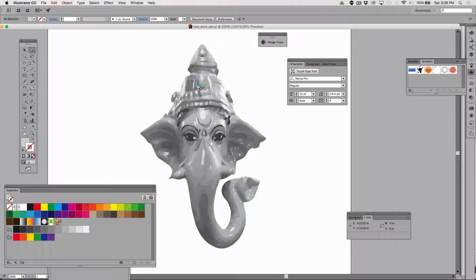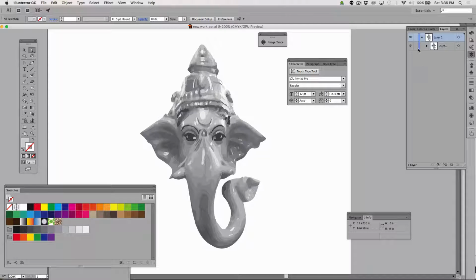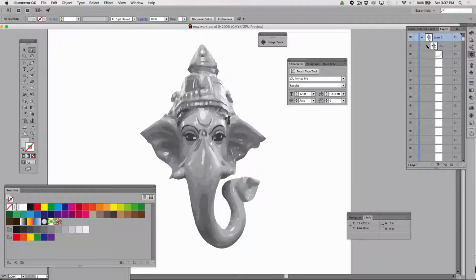Please watch. Back in Illustrator, I showed you that everything is in one layer with little sublayers. But if I start selecting, starting with what I think is the darkest color, which is this little circle, okay, so I'm selecting this little black spot.